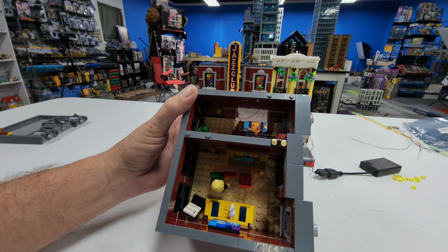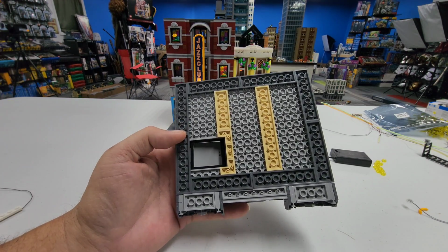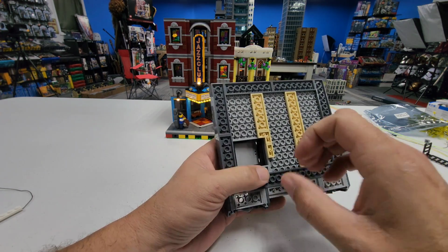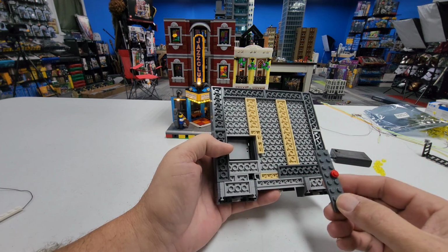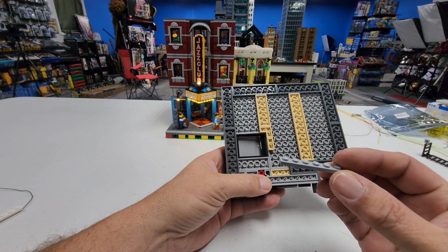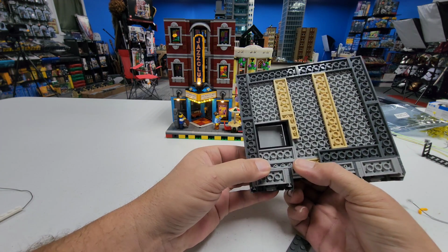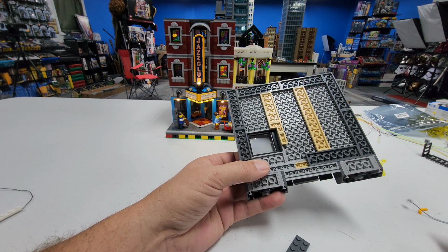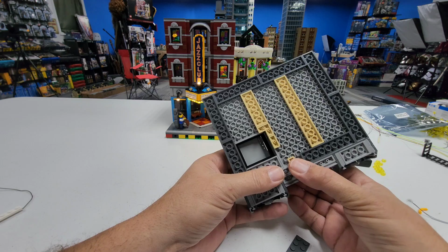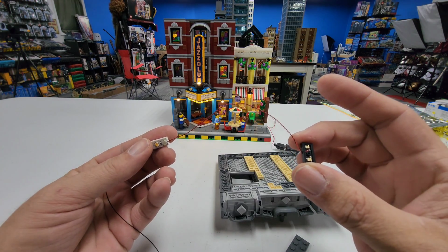The final portion of that is going to be going on to the roof section that is above this. For that, we're going to remove this 2x2 tan plate, and we're also going to remove the 2x8 dark gray plate. Remember, just a little bit ago, we took a 1x6 out of the floor below it. We're going to use that and put that in place of the 2x8. And then we're going to take that 2x2 tan piece that we just removed and place that back in there as well. Now that we have all that relocated, we're ready to place the final modular building plug on there.